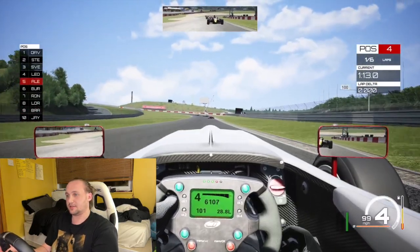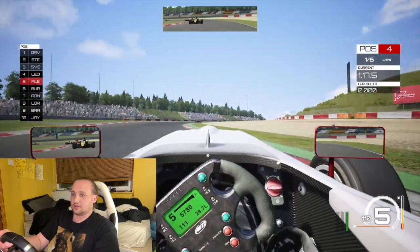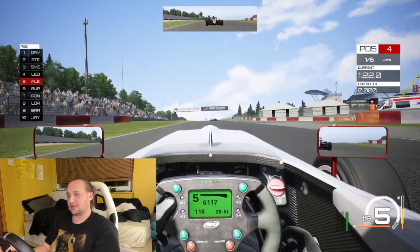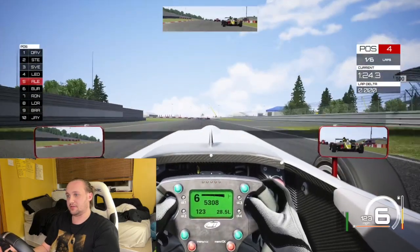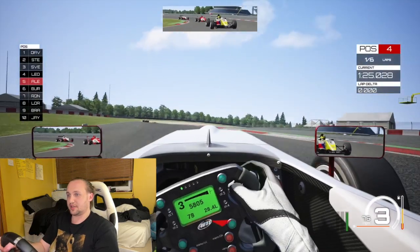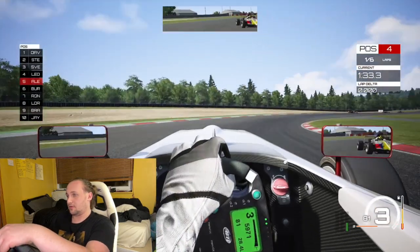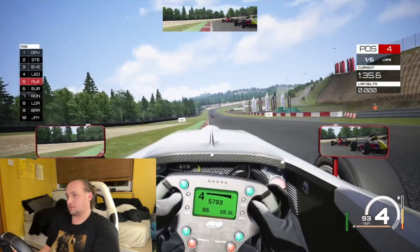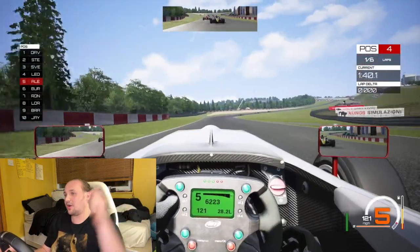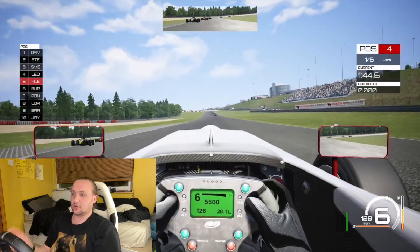It's just guessing what the speed's going to be like for these corners now. Riding the curbs, riding far too much curb. Just about got away with it there, but I don't think we're going to get away with it again. That was far too much braking there. Yeah, the leaders obviously starting to break away because we're not up to speed. They are. We're just all over the place at the moment.